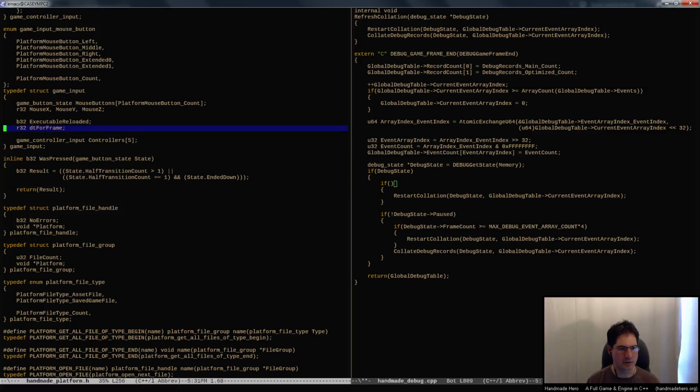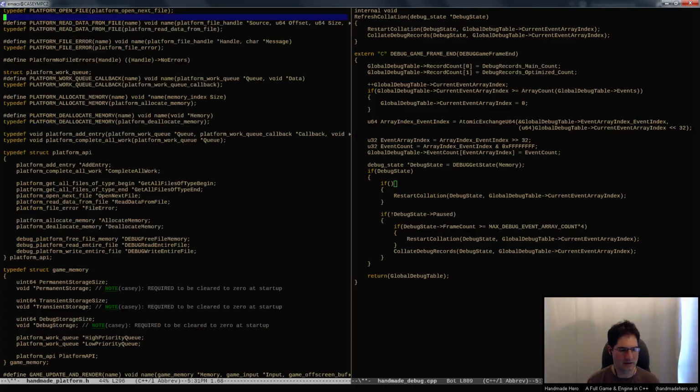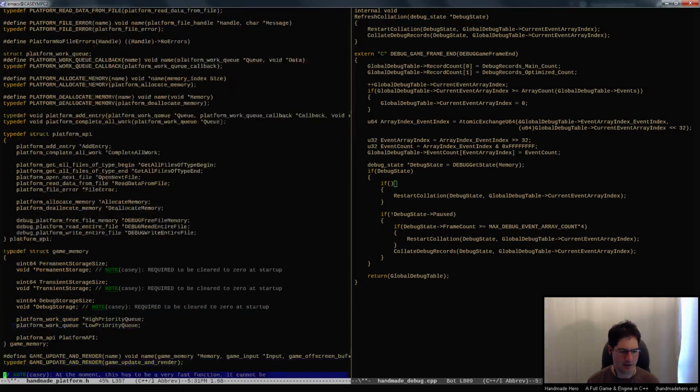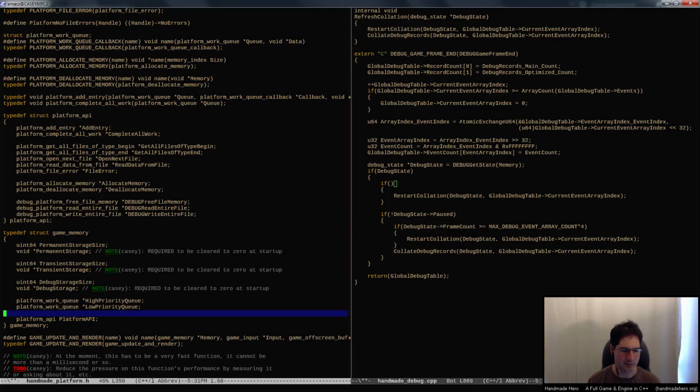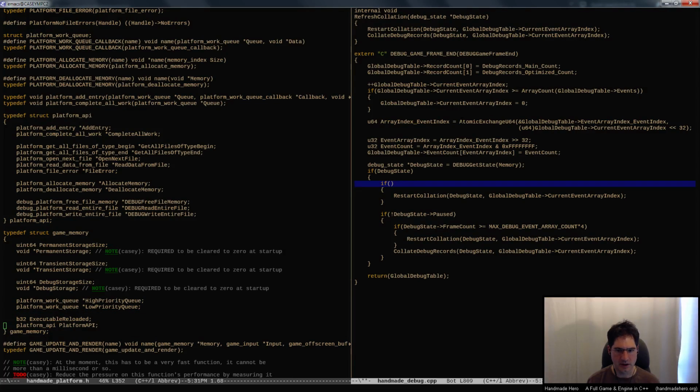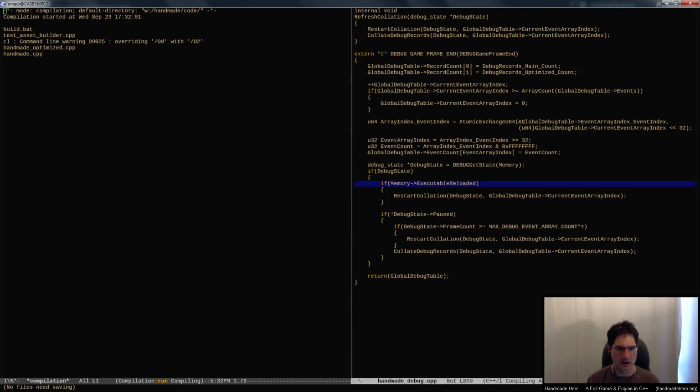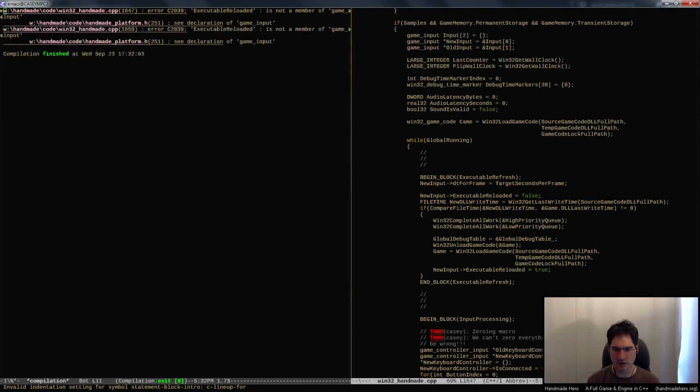So I'm going to go ahead and move that, because I feel like that's something I probably want in the memory, because the people who would normally deal with it are probably going to deal with it there a little bit more. So I'm just going to do it here and say, okay, if the memory executable reloaded is true, then I restart the collation. So then all I'd have to do is go in through here and make sure that this is going to be the game memory that gets this set.